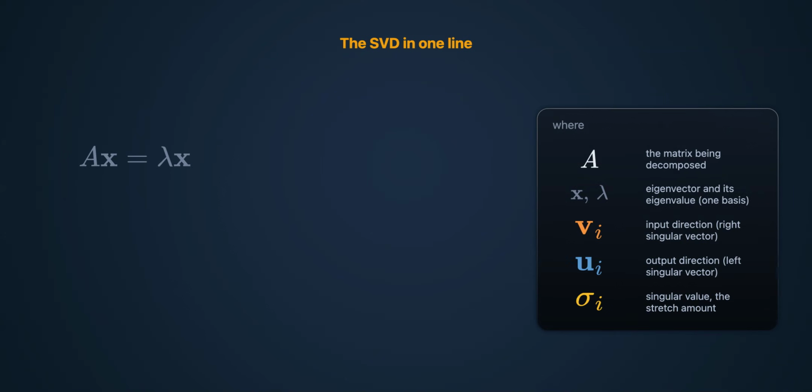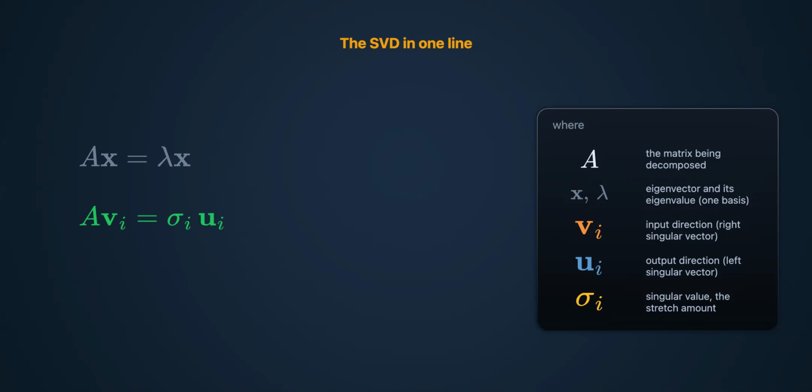And those 3 pieces act on a vector in one clean line. One identity is the whole SVD. To feel what is new, set last lesson's equation beside it. Last lesson, eigenvectors. A scales a vector along its own line, the same direction in and out, one basis doing both jobs. Powerful, but it needs a matrix with enough eigenvectors, and most matrices do not have them.